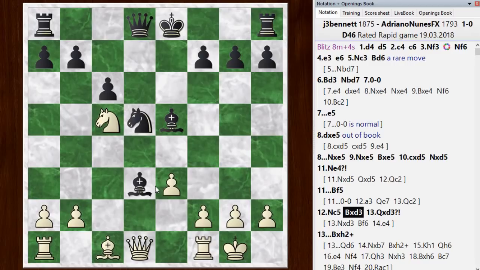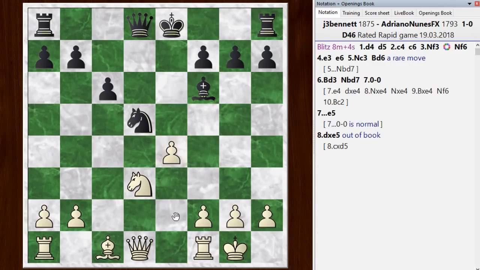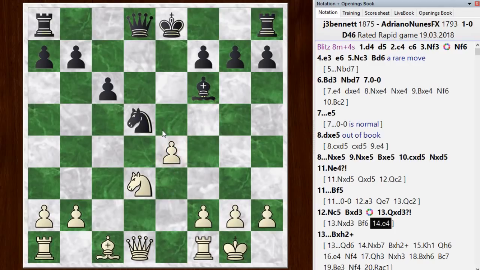I played queen takes d3 instead of knight takes d3. I mean, knight takes d3 is a reasonable move. And if the bishop drops back to avoid being traded, I can play e4 here, kicking the knight, and it seems like I have a good position here. I've got activity, and he still needs to castle. And my development is easier now that I get in this e4 move. So that would be a fine way to play.